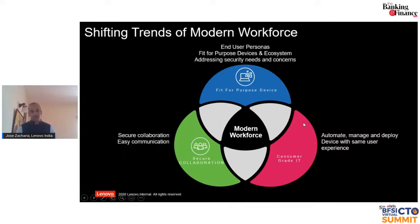in the new normal, are you able to maintain the security postures required by the organization? We heard about the security concerns in the previous panel. Are you able to maintain this? And are you able to bring all of your employees together so that they can innovate, collaborate, still maintain that customer touch points required? And the final one is, it's a distributed environment now. In this distributed environment, how can you seamlessly render IT support in a consumer-grade fashion? So now let's focus our attention on all of these areas.